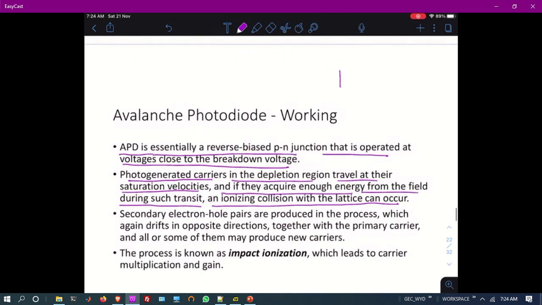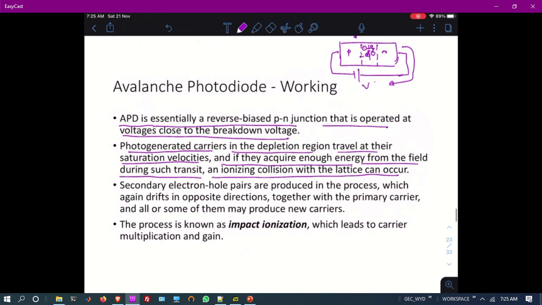Now we know that usually the photodiode will have the depletion region and the PN junction. Now when a light is shone on the PN junction, which is applied with a heavy voltage, an electron and hole are created. The electron will travel towards the positive part of the electric field and the hole towards the negative part of the electric field. Now, when they travel, they will hit other atoms in the depletion region, creating again an electron and a hole. The newly created electrons and holes will hit other atoms again, creating new electrons and holes. So, it keeps on multiplying like an avalanche. And finally, when it comes out of the material towards the external circuit, you will have a heavy current.